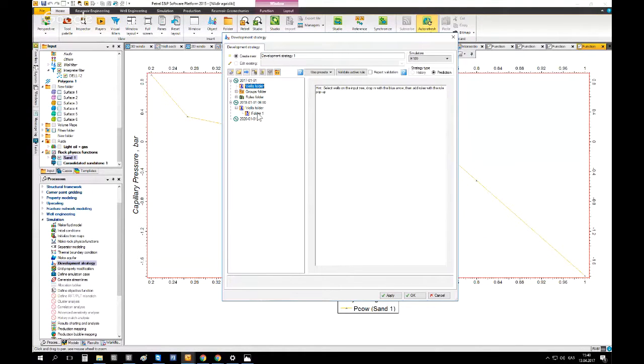Anyway, something will change year by year, so due to this fact, I can define different time steps, different dates between which I will have different processes.